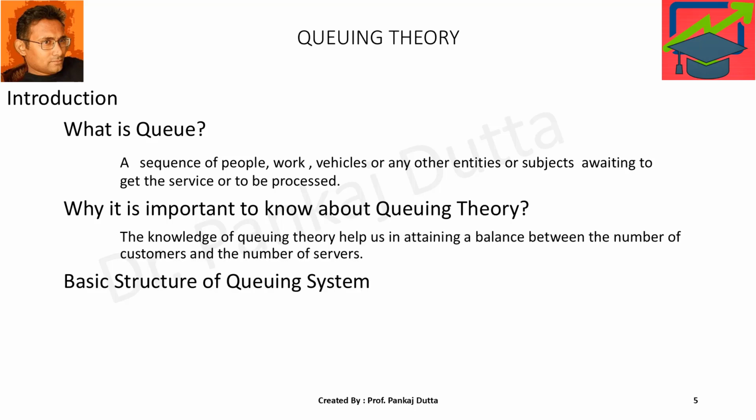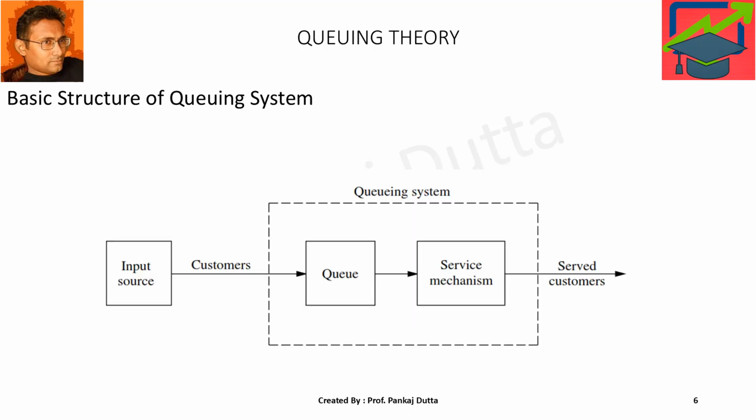Now that we have understood the meaning of queue and the purpose of studying queuing theory, we'll focus on understanding the basic structure of a queuing system. The queuing process assumed by most queuing models is shown in the next slide. As shown in the diagram, in a basic queuing process, customers requiring services are generated over time by an input source. These customers enter the queuing system and join a queue. After the customers join the queue, they are selected for service by some rule known as the queue discipline. The required service is then performed for the customers by the service mechanism, after which the customer leaves the queuing system.